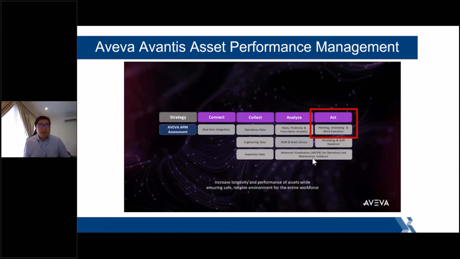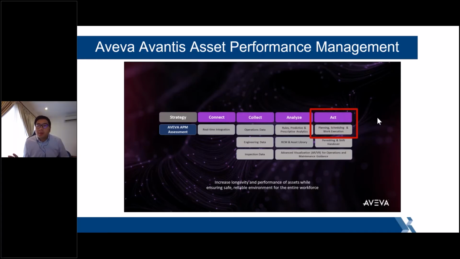After doing the analysis, then you need to act on it. This is where I come in, and this is where I'm going to show you what type of applications and solutions we have for you to do your maintenance, from planning to scheduling to work execution using mobile. And then after acting on the maintenance job, what data can you see?